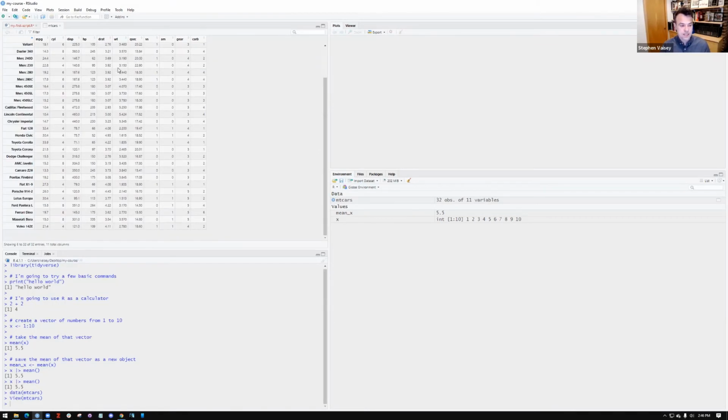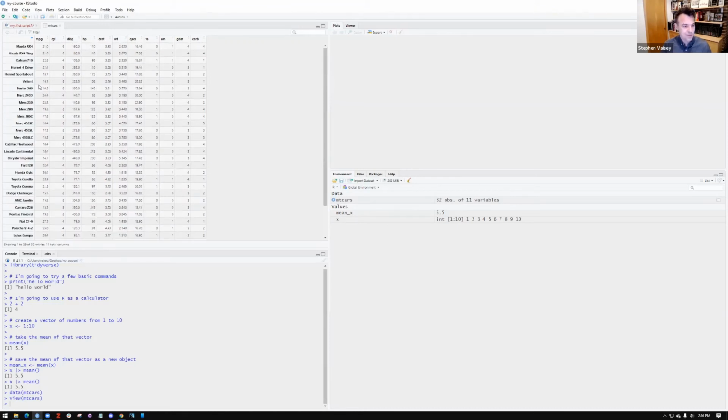It's a rectangular data set of a certain number of cars, I can't remember exactly how many. And then it has a bunch of variables that are associated with it. Here are the names of the cars. Here's miles per gallon, the cylinders, displacement, horsepower. I can't remember what all these things mean. Weight. So you can see how all these things are here. This is just a normal rectangular data set of the kind of data that anybody would have.